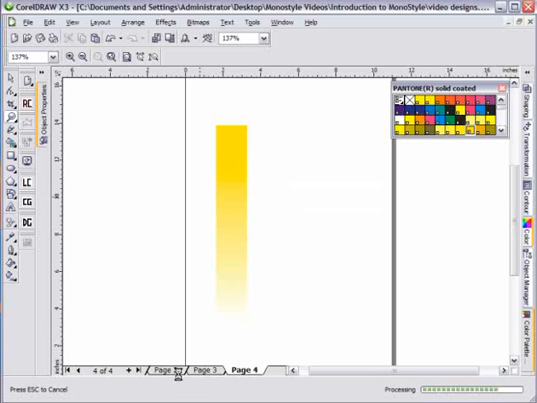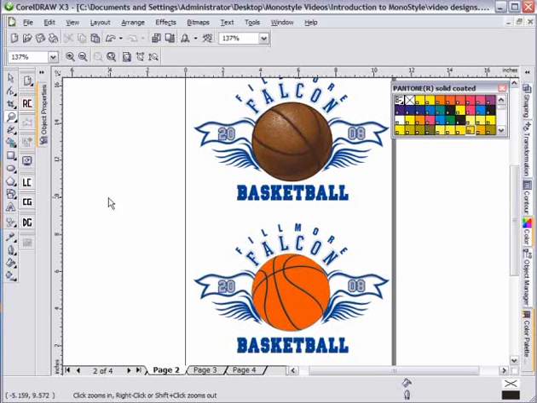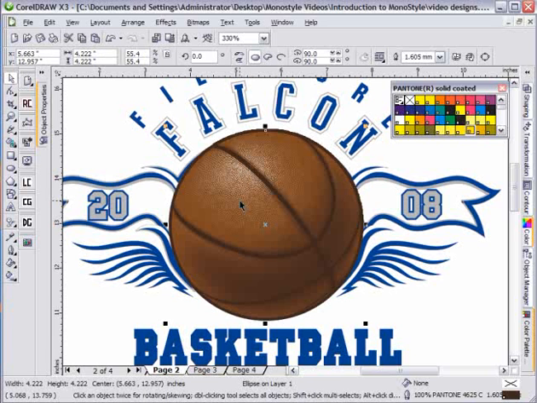Let's say we wanted our basketball from page 2 that we looked at in some of the other sessions, the basketball design, to be a blue basketball and not an orange basketball, for the sake of design or for the sake of colors. We could actually do it as a blue basketball instead of an orange basketball because it can carry spot color or has color management capabilities. And your monochrome bitmaps allow you to create, as we said earlier, these very soft effects and shaded effects that you just can't get with vector.